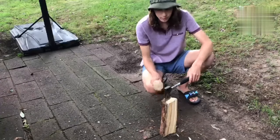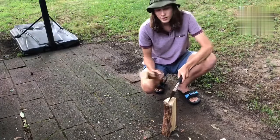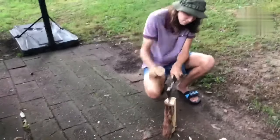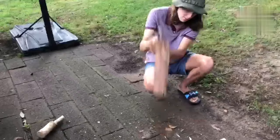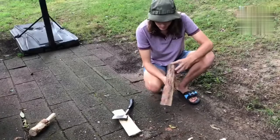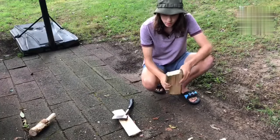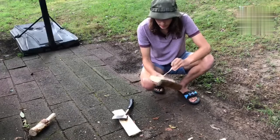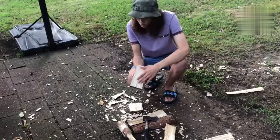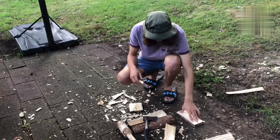It's a good idea to leave extra wood on your planks because you can always make it thinner. You can't always make it thicker. So as you can tell, we've got a plank. It does not look too good, but we'll clean it up and hopefully we'll have something we're able to work with. All right, so I've got one board. It doesn't look too great, but it's somewhat flat at least.